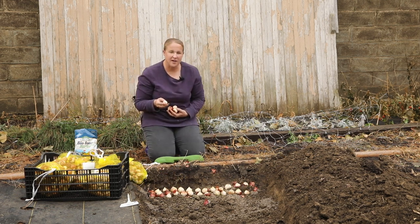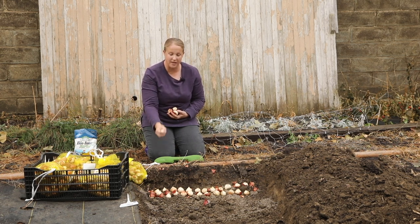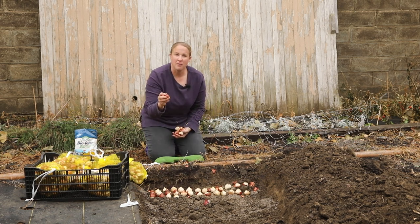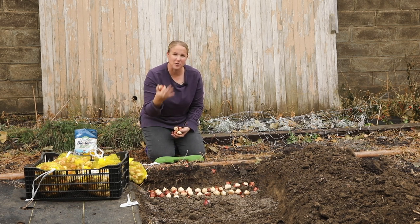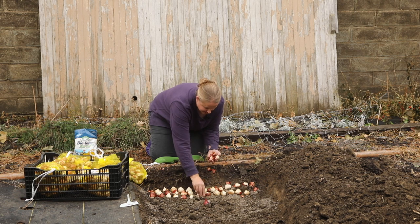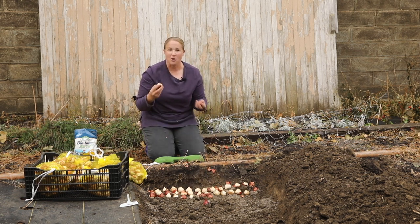When you grow tulips for cut flowers, you're planting them as annuals, and so when you harvest the flower, you're pulling the whole entire thing, bulb and all. Because if you're cutting the foliage off of the bulb, it may or may not bloom the next year, because letting the foliage die back is what gives it the nutrients to bloom next year. So that's why when you're growing for cut flowers, you're able to plant them so close and then harvest the whole thing.